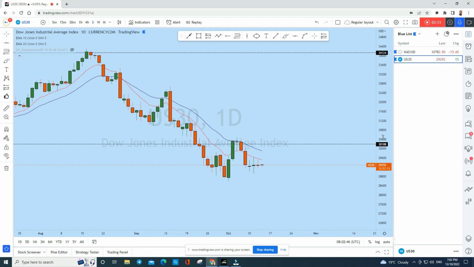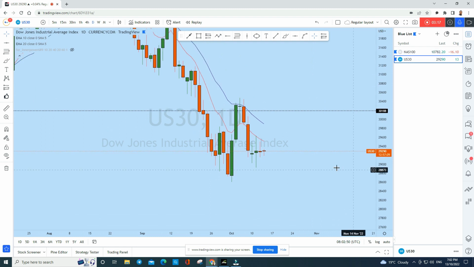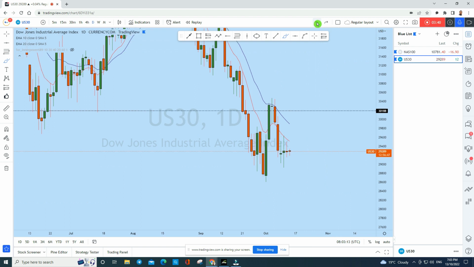Now, if we look at the daily time frame, we see that US30 in fact created a pattern that is a probability now for going up to test this level and then to continue to drop. Now, as you can see, this is the zone where there is a daily doji here. Probably it is highly likely that the price is creating a lower high with this doji, and then we could potentially see that the price continues to drop.